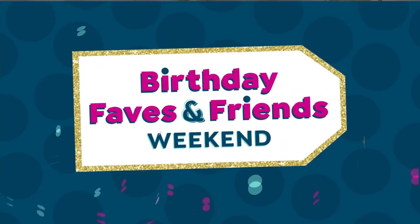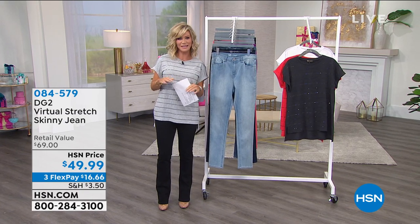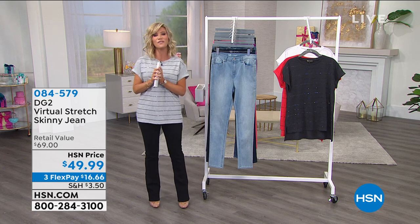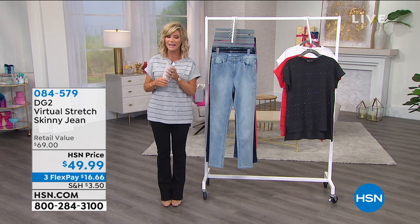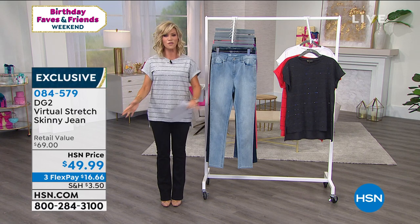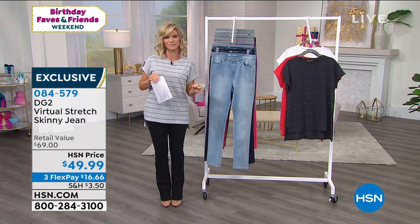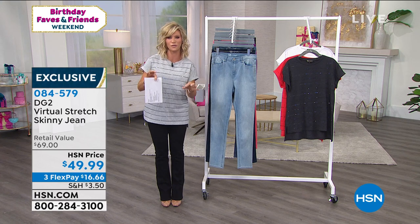So many of us are saying, I want a skinny jean that makes me look skinny. Because a lot of the skinny jeans out there — there's nothing that makes me look skinny in them. But I love the way Diane engineers her denim. Please go to hsn.com to place your order because we are limited in a lot of items and you're going to miss out on your size. This has over 500 reviews on hsn.com. It's the virtual stretch. This is a whole new way of looking at denim. Virtual stretch is like putting on a legging — that's the amount of stretch and softness you're going to get. It will virtually move in every single direction you move.